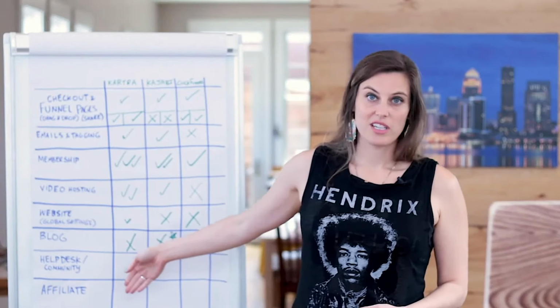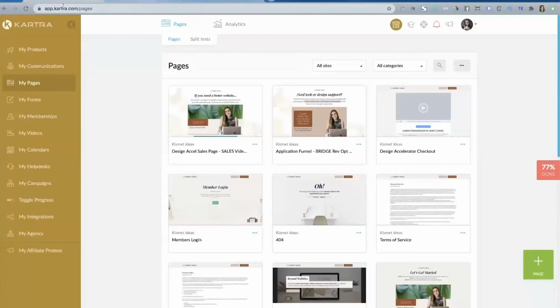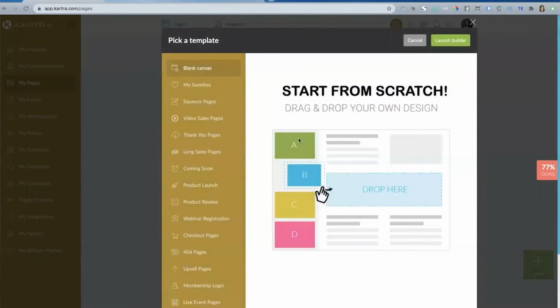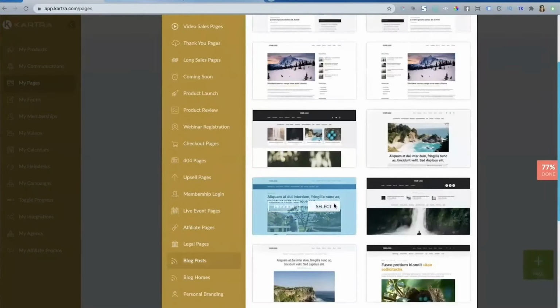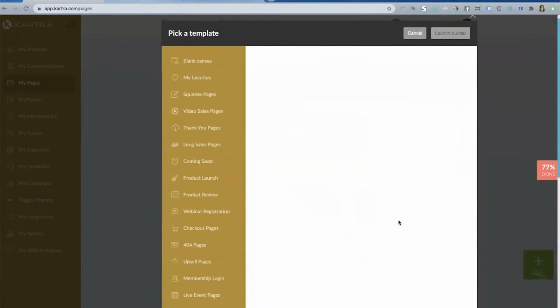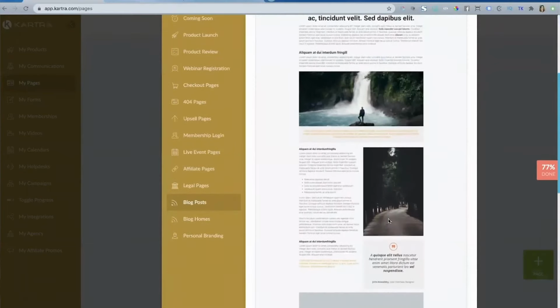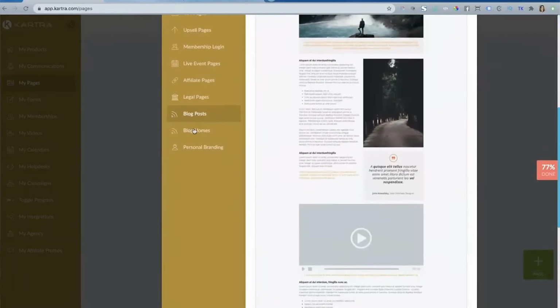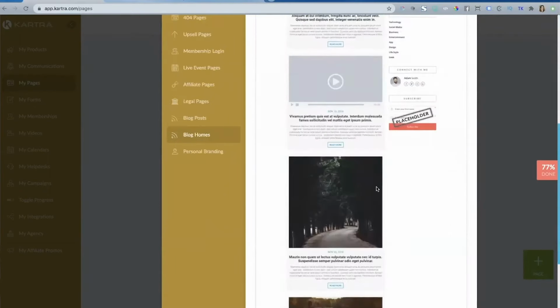When it comes to Kartra, I think this is the thing that I'm really hoping for the most improvement from them on, because you can create blog posts, but they're effectively the exact same thing as pages. So when it comes to having your blog roll or your feed show up or appear on different pages, you basically have to design that manually. And so as of now, I know it's something that they're working on, but they're not cutting it in the blogging department. You could always use another blogging tool because overall it is a great software.